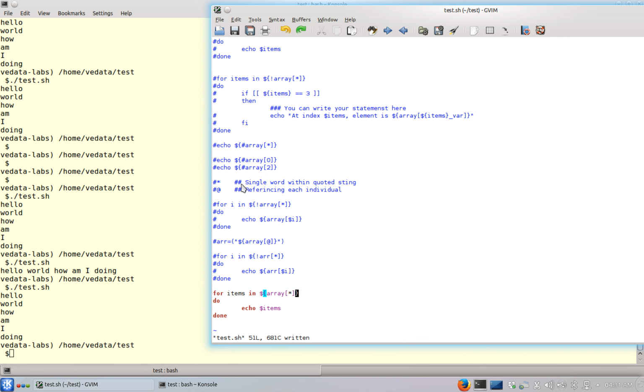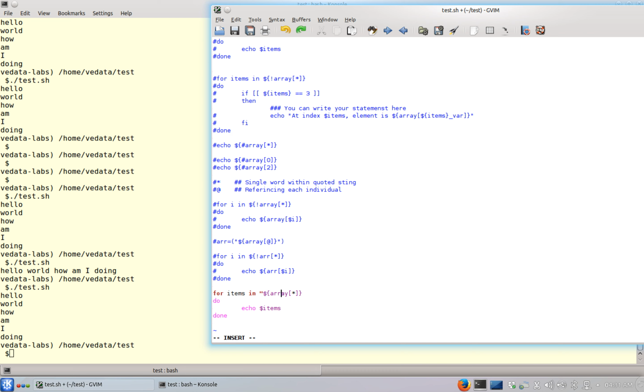So when you are referencing the entire array with a star, and that is present within a quoted string, then this will treat it as a single word.